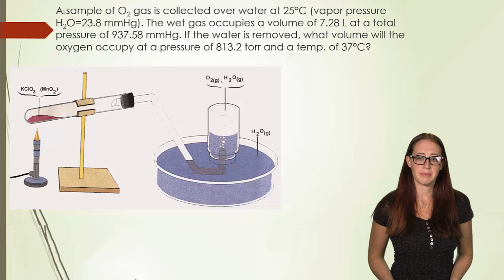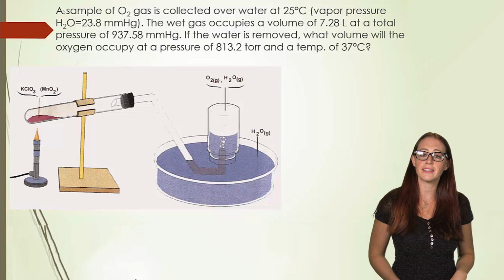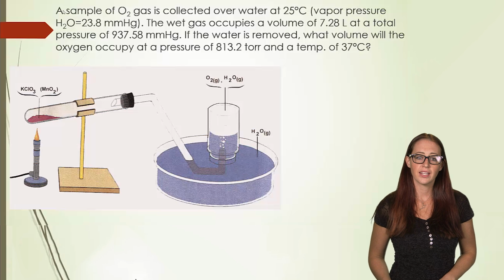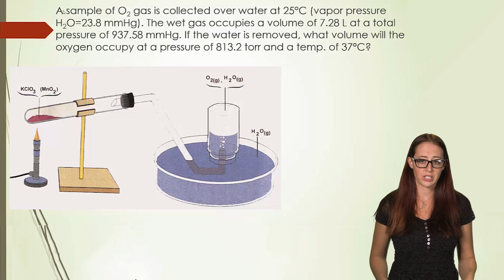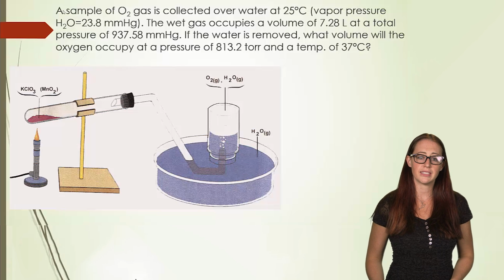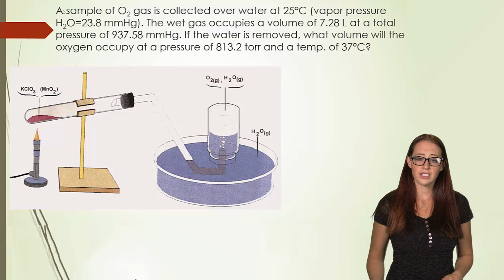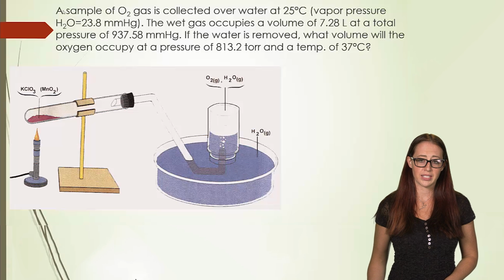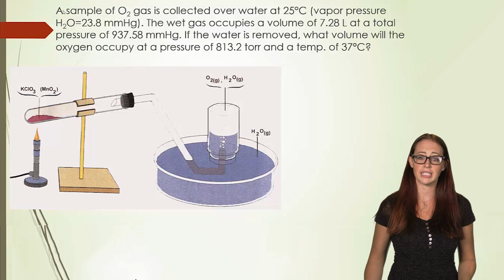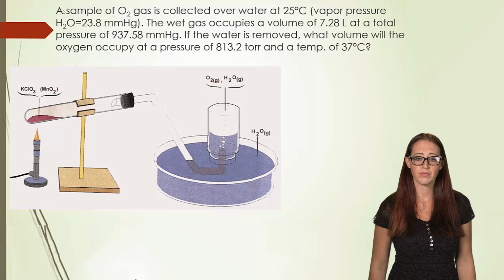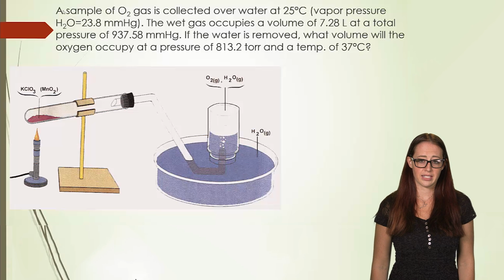This one is a pretty common example on standardized tests, and so I think that it's a good sample question to use. There is one extra piece of information that you need to know. We won't go into the details of it, but when you have a volatile substance like water, it is going to evaporate a bit. In a closed system, that means that part of the pressure that exists in the container will be from the vapor of the liquid, in this case the water. So let's first just look at the setup.